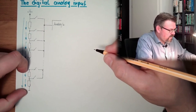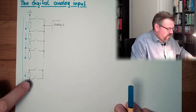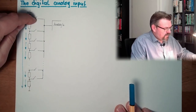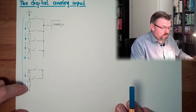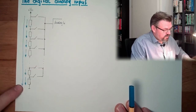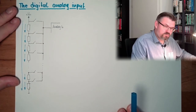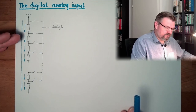And here is VCC. The worst case would be if I press this button and this button at the same time, then I only have this one resistor. So I need this one resistor here. I cannot make another one here because then it would short circuit, and this is for sure not good. That's the basic principle.